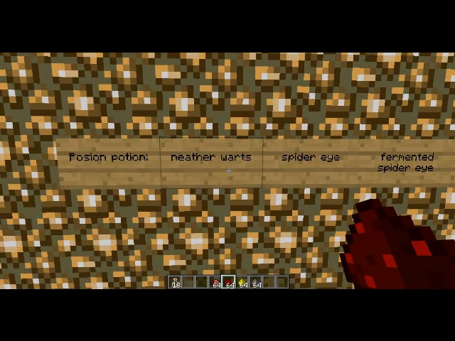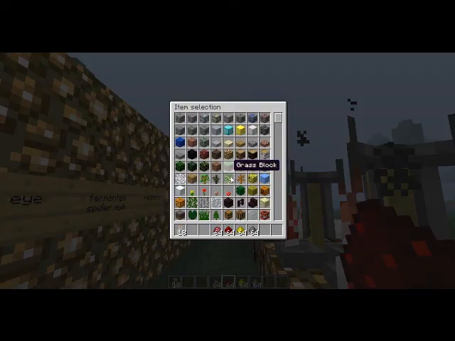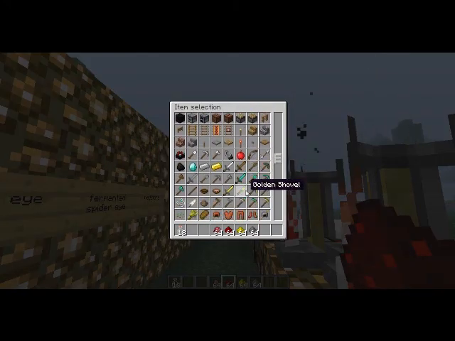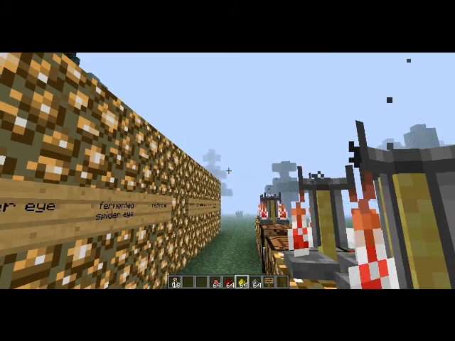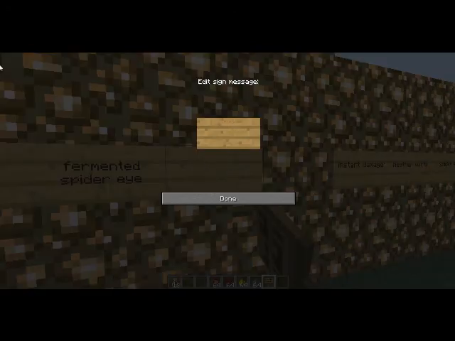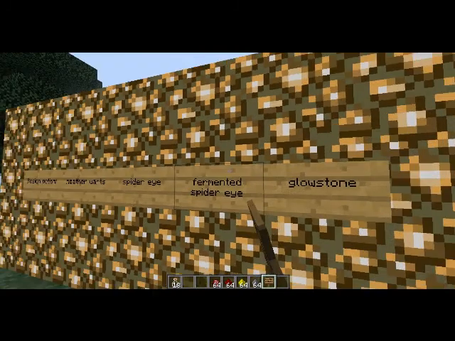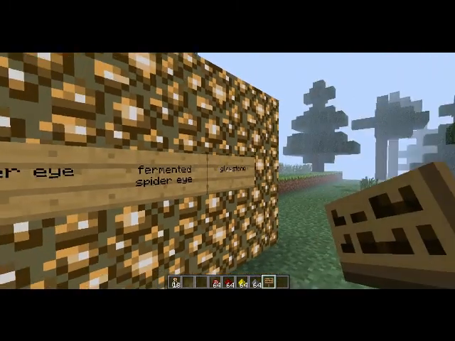Glowstone is for poison. Redstone is for instant damage. Alright, guys, I'm sorry about that. Let me fix this. I didn't check the forums, but I listened to a Minecraft guy, which is the dumbest thing I could do. So we're gonna go glowstone. Glowstone is for poison potion. Redstone is for instant damage.